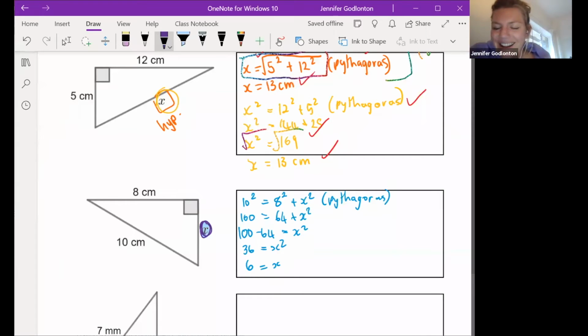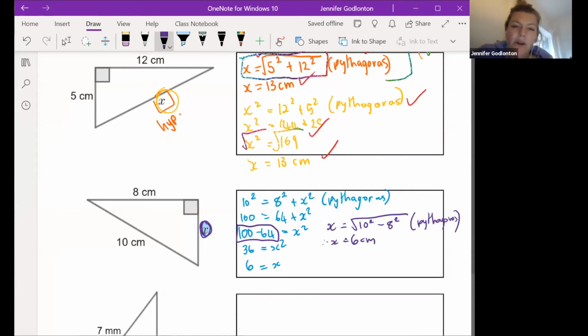Okay. All right. So we have this side. We're not looking for the hypotenuse. So what we have to do now is minus. So what we're going to say is the side that we don't know, so that's x, is going to equal the square root of our hypotenuse squared minus our other side squared. So that is what you're seeing over here. It's the same idea. We're just trying to do it in one step. And then obviously at that point, we would need to write our reason.